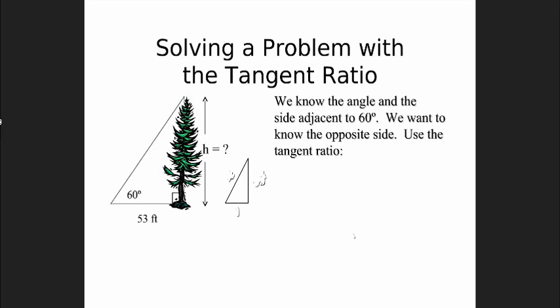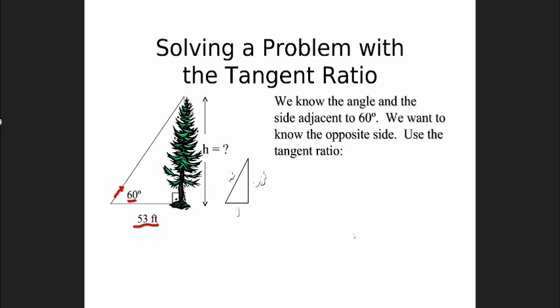Now here's our problem. We want to figure out the height of this tree. And we can march off and count off 53 feet over here. And then when we're standing here, we look up and we have a little protractor, and we can figure out that we are looking up here at an angle of 60 degrees. And we want to know the exact height of this tree. That's going to be our problem. So let's write down what we have.